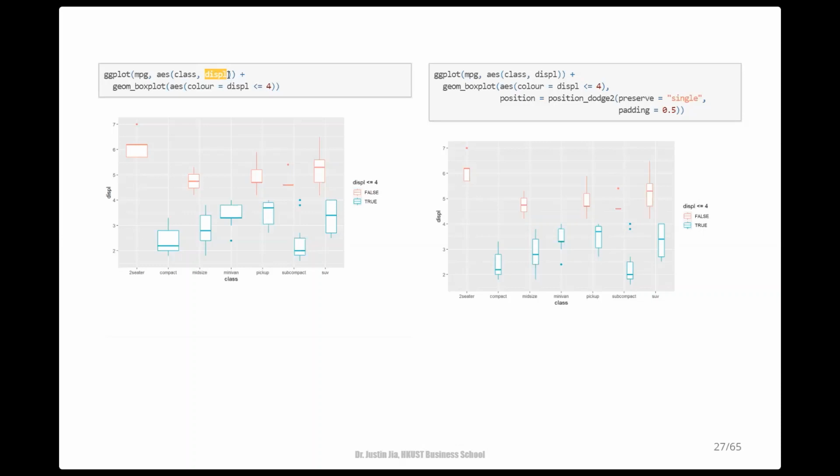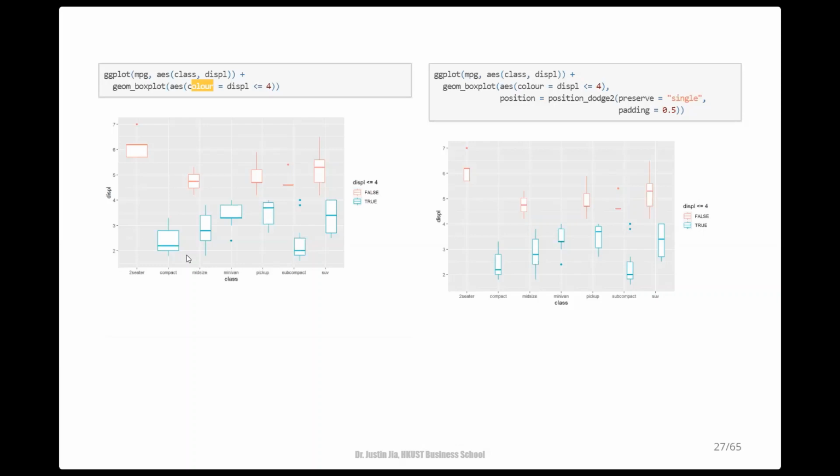And I further create a discrete variable on the fly, which indicates whether displacement is above or below a threshold value, and map it to the color aesthetic. In the resulting plot, for each class of cars, a pair of boxes are created, representing different groups resulting from splitting car observations by that discrete variable.